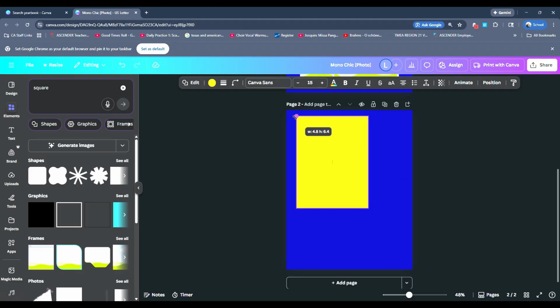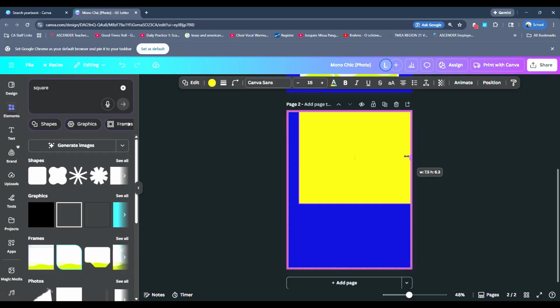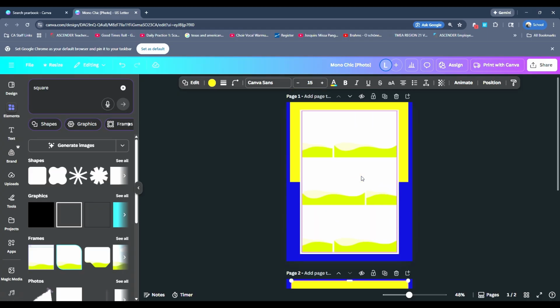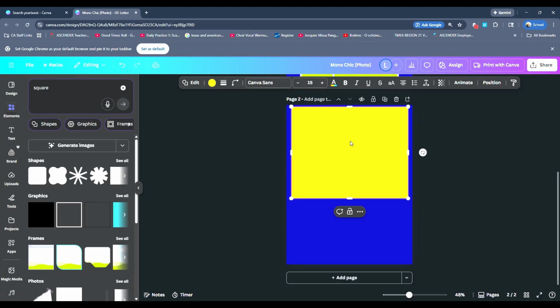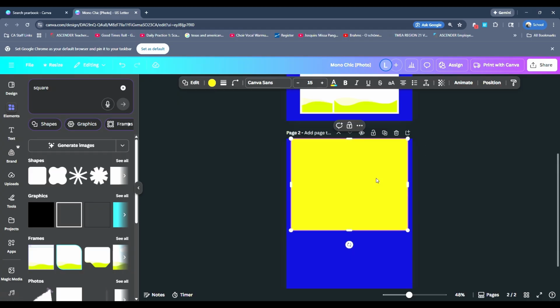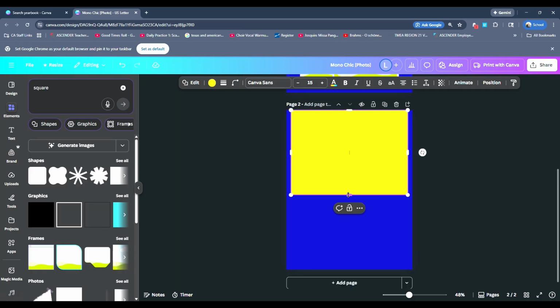Alright, you don't have to drag over, and I'll make a few mistakes on purpose here in a minute just so you can see what it looks like whenever you accidentally click or click then drag over. Obviously it's going to duplicate. So let's get this as close as we can here. Alright, and then we're looking at our frames. So now let me get this kind of fixed back up as close as I can. It's not going to be perfect. I'm not trying to be perfect here, but I'm just trying to get as close as I can.